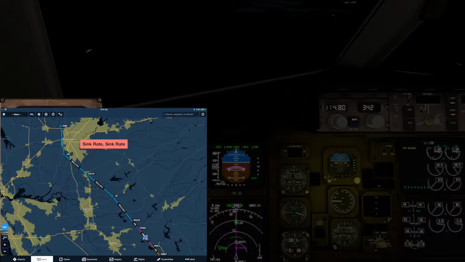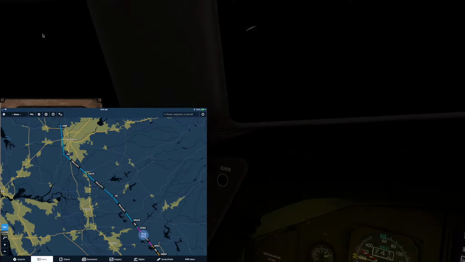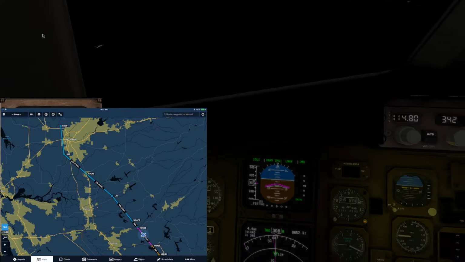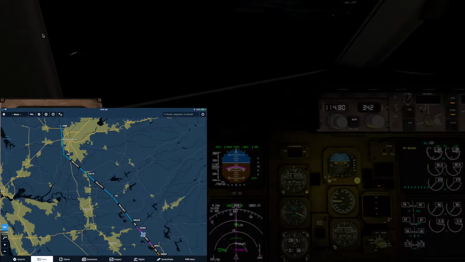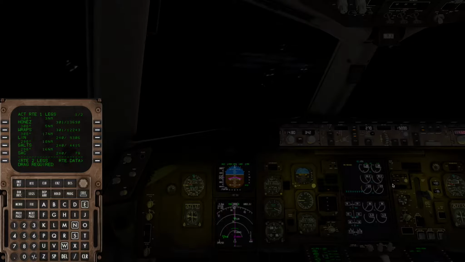What on earth is that? Oh, okay, it's another airport. Yeah, I just thought we were flying formation with another aircraft for a moment.